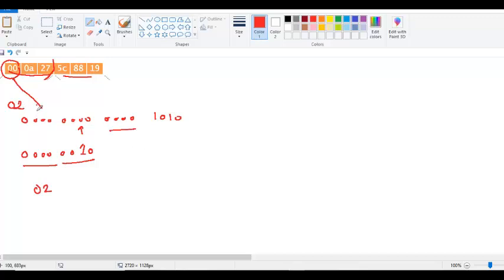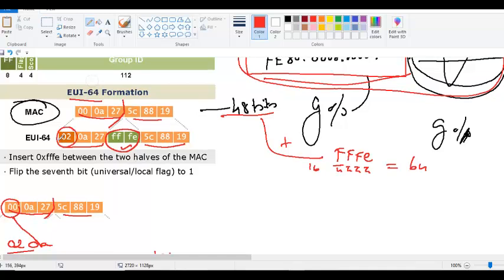Because the 7th bit should be flipped to 1 so that universally it will not conflict with any other technology, VMware technology, etc., which is existing in the real world already. So they say, okay, if you don't change this seventh bit to 1, it is creating some issue with the previously given MAC addresses to companies like VMware, some virtualization companies. To avoid such thing, they made this local flag need to be flipped from 0 to 1. This is how this unique identifier, what is the unique identifier? MAC address has been extended unique identifier. This is how the MAC address is extended to 64 bit.